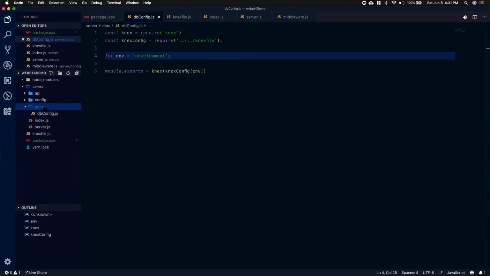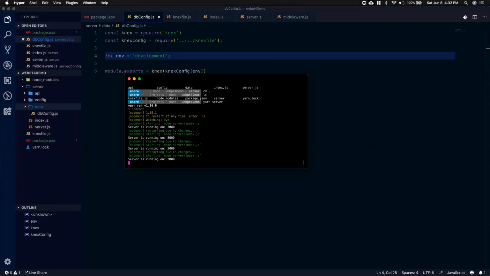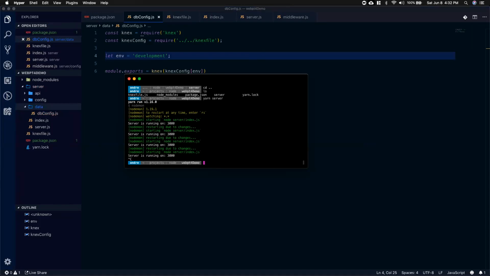The first thing that we're going to need in our migrations is a students table, and then we're going to create another table called posts. So let's just bring this up over here. We can stop this server for now. With our migrations, we can just do knex migrate:make students.